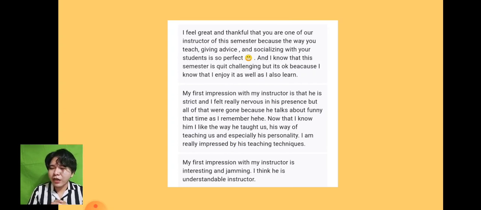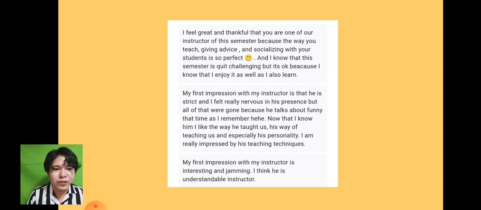So you know what? As much as possible, I really want to make our class as fun as possible. Kanang ma-enjoy yun mo, kanang dili mo ma-stress, di ba? Because you know what? If you are stressed with our subject, so therefore there's something wrong with my approach with you, di ba? That is why, as much as possible, I will make this subject as fun because as what I said, for us to have a meaningful learning, we need to enjoy the teaching and learning process.